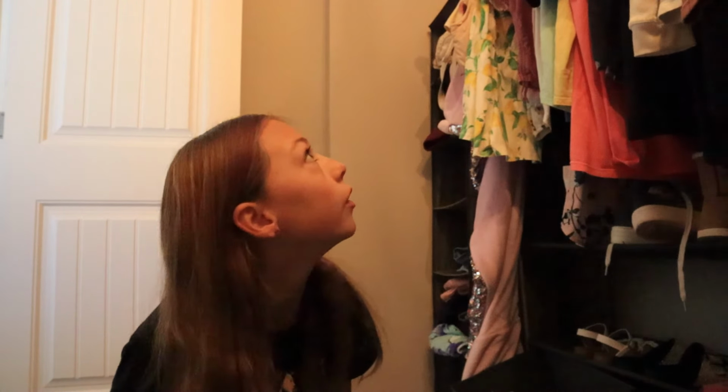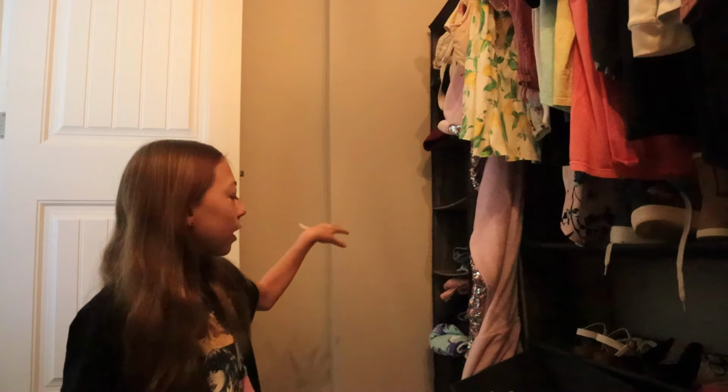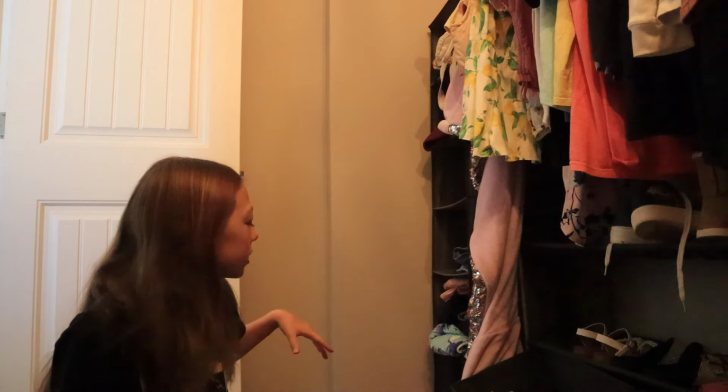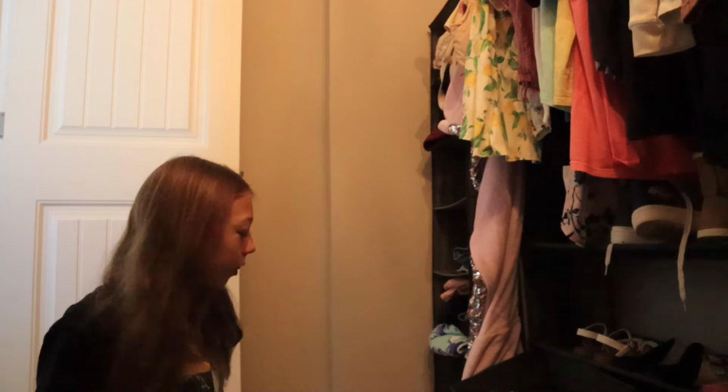I also forgot that I'm not folding any of my stuff up because all my clothing is on the hangers. So that's really fun. I think I'm gonna redo that and like refold all my clothing because it looks bad. Also, I have too many stuffed animals in here and my shoes are on the floor. There's slime on my carpet. Not literal, it's in a box, but there's slime on my floor.